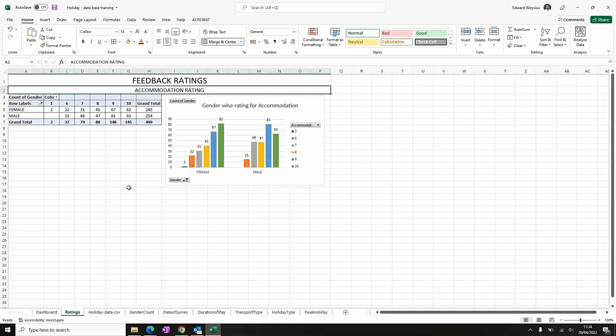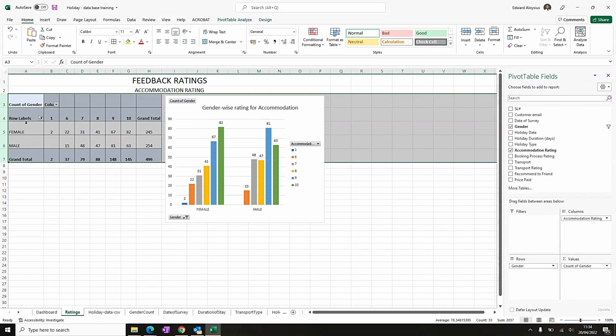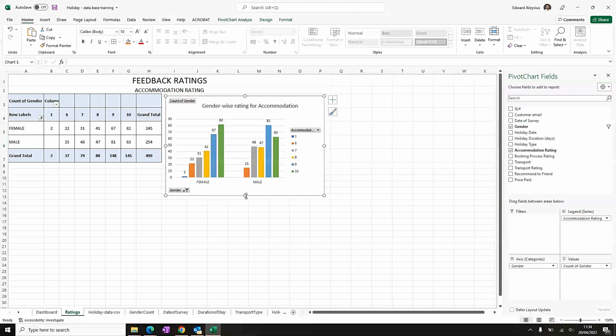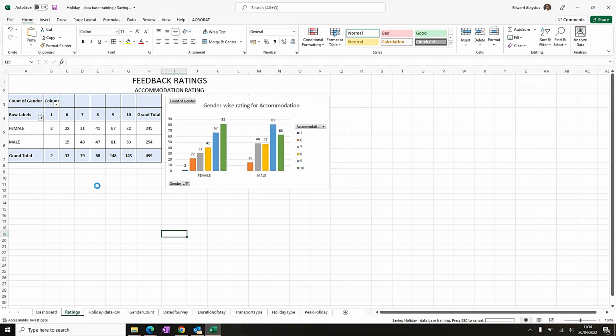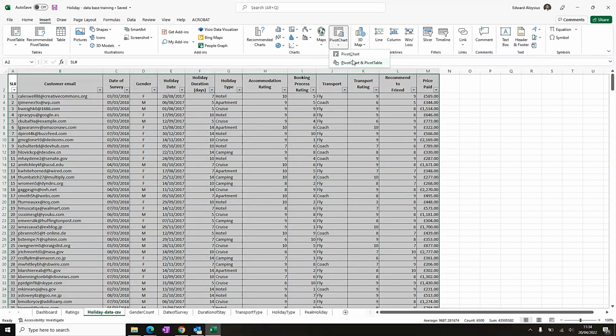The first one will be accommodation rating, and I think we can make this a little big so that it can occupy a little bit more space. Make this graph a bit smaller. Okay, save.